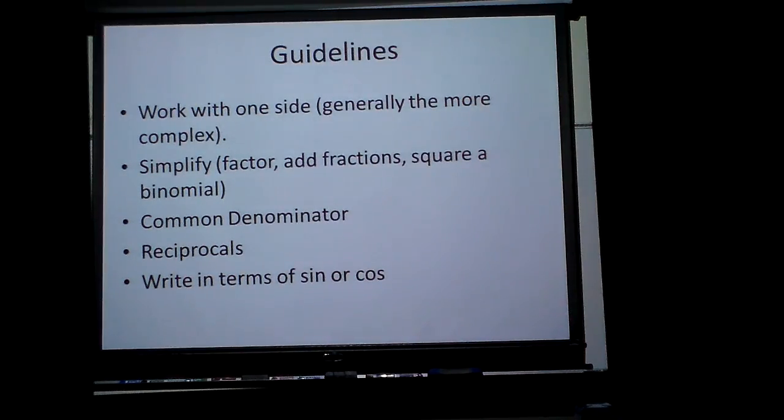Think about your Pythagorean identities, especially if you have a square, which is what the next one is, Pythagorean identities. Anytime you have a square, you might be looking to see if those are possible answers. Once again, these are guidelines. When working identities, look for maybe one of these to do first.